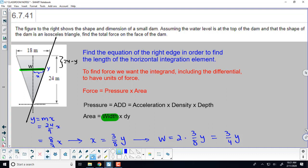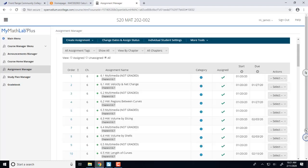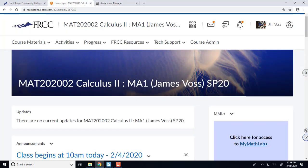Let me say a couple things about the test that is coming up shortly. That's next week, right? Next week, a week from today. So we'll do a review all day Thursday, so come prepared on Thursday. So here are some things you can do to prepare yourself.